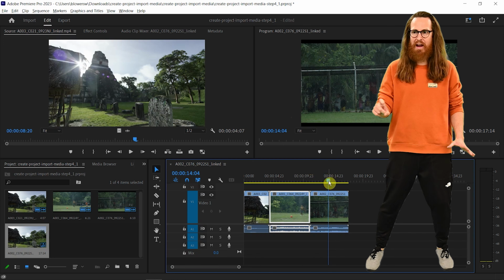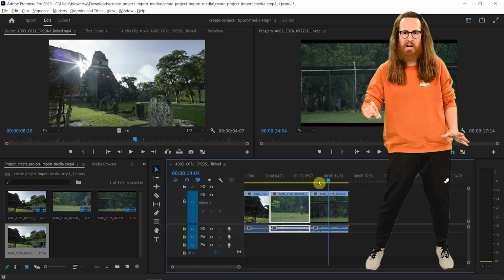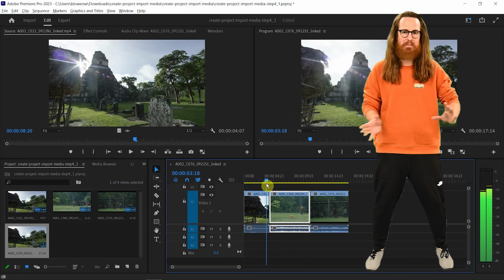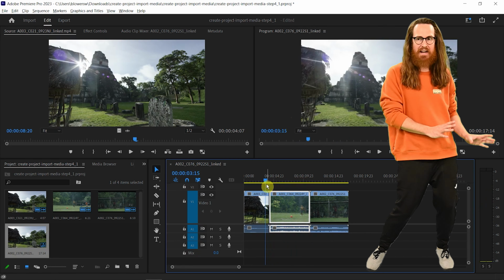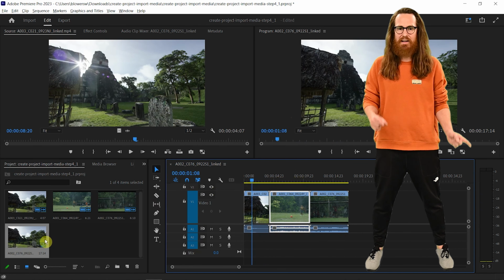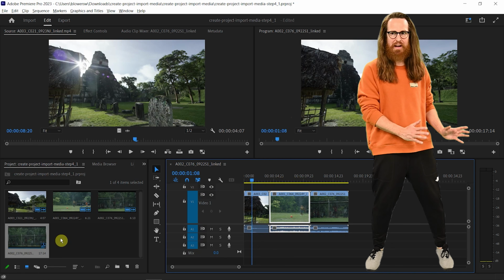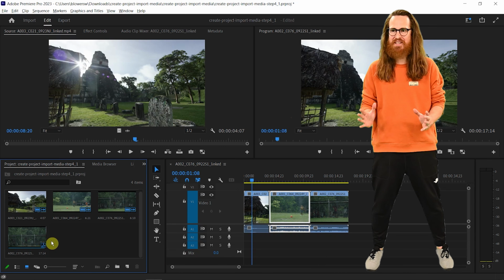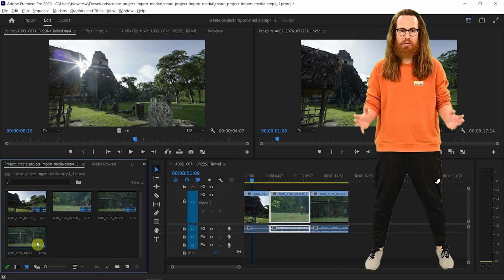You can also drag the playhead across the sequence in a process called scrubbing. You got it, scrubbing. Here we are scrubbing from Tikal to the soccer game, Tikal to the soccer game. Now you'll also notice the sequence is over here in the project panel. It has the same name as the first clip selected, and that is your sequence. It's green, not blue.